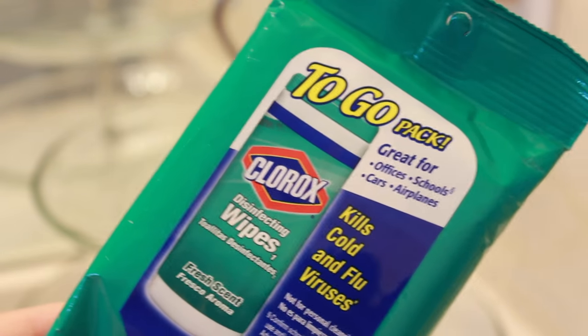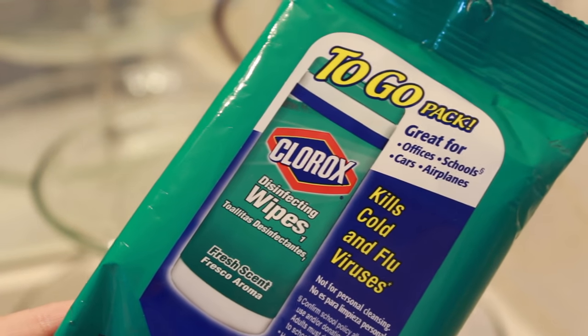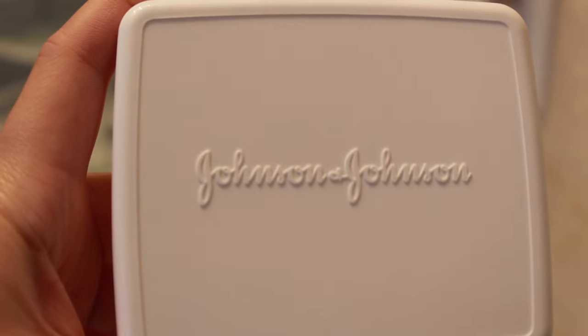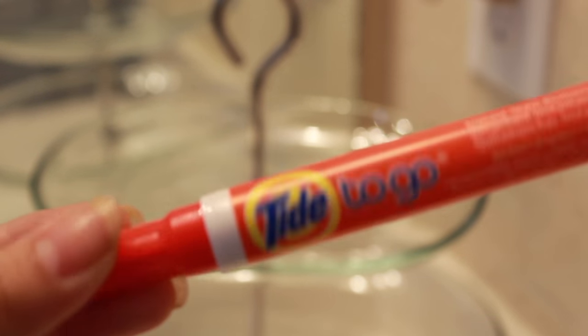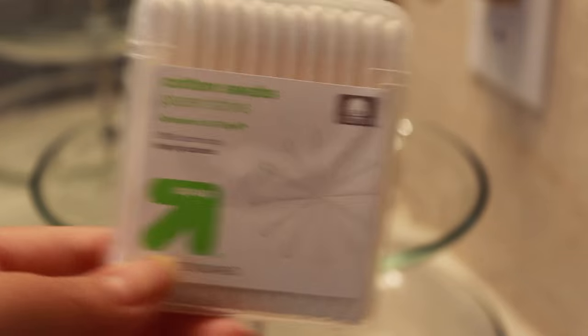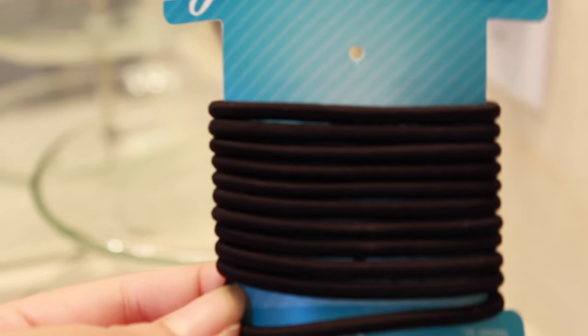One of the first things I like to put on the tray is some to-go Clorox wipes, because if someone drops toothpaste or something while doing their makeup, they can clean it up quickly without feeling awkward. Next I always put a Johnson & Johnson first aid kit so guests feel comfortable if something happens. I also add a Tide-to-Go pen in case they get a stain, and some cotton swabs in case they need those.